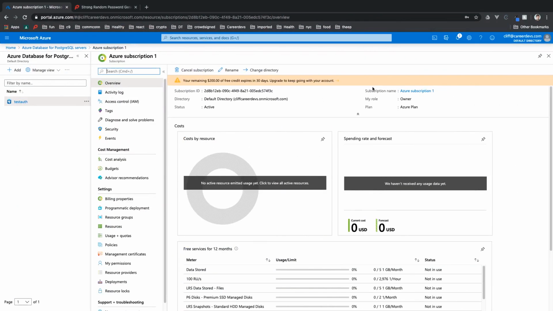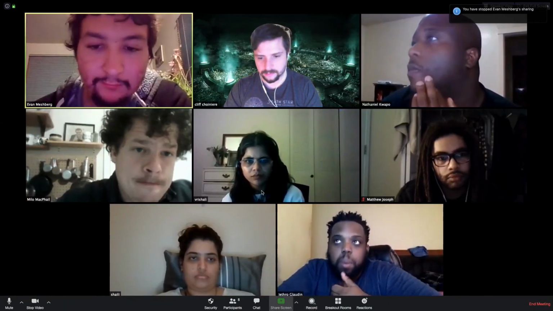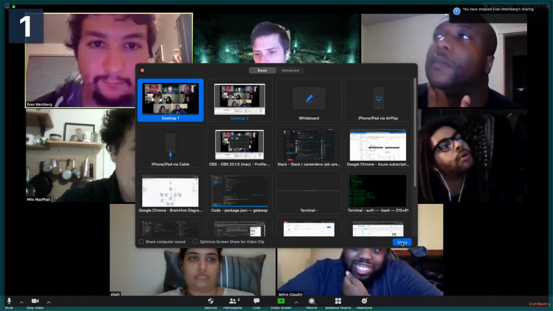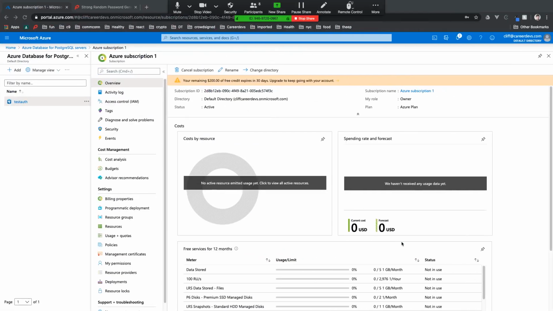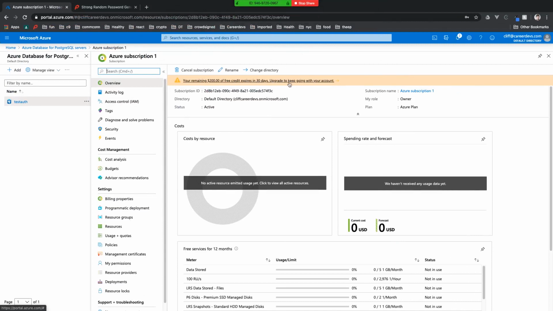So I'm going to show you something quick on my screen. If you look here, take a look at this. Remaining credit expires in 30 days. Upgrade to keep going with your account. So as they said during the sign-up, they will not charge you after the 30 days or even after the credit until you actually authorize payments.